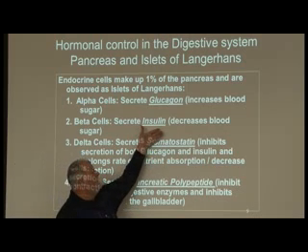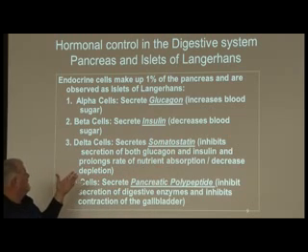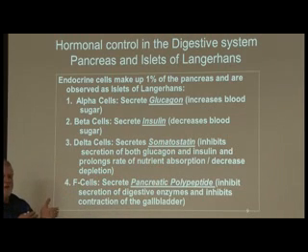So insulin is involved in decreases of blood sugar. The way to think about it is, as we absorb sugar through our gut lining, our blood levels of sugar elevate, and we enter a state of hyperglycemia. And then it's insulin that brings us back out of that state of hyperglycemia by lowering our blood sugar back to normal levels. Okay?